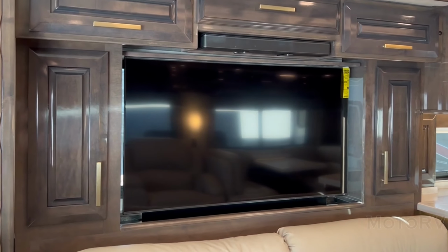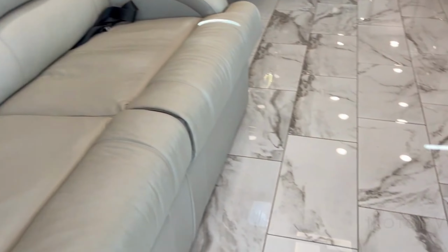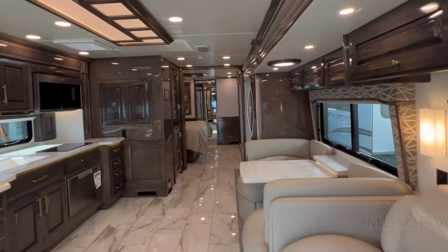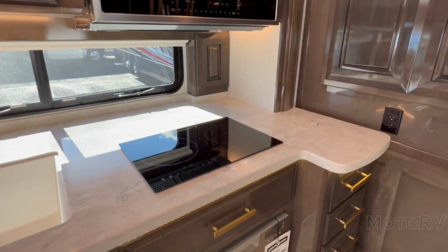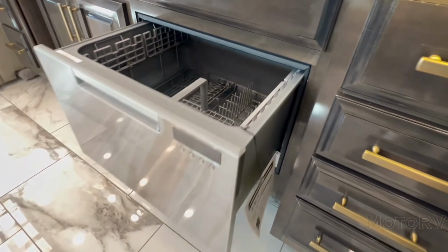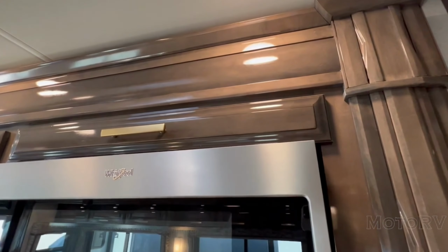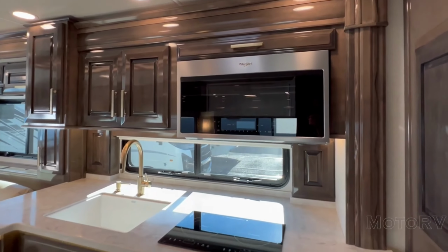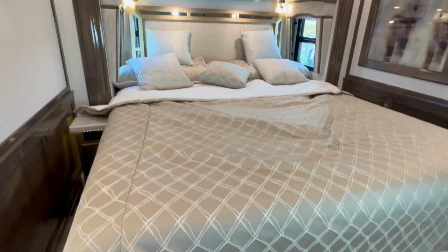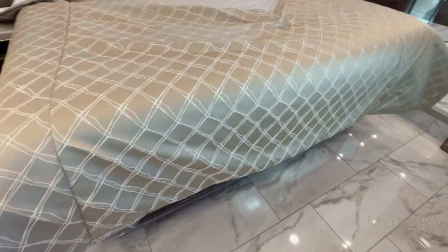The Bose sound system and bar area, complete with a beverage chiller, ensure you'll have plenty of chilled beverages on hand. A drinks budget is not something you think about when you have this kind of bank balance anyway. This RV is perfect for hosting a social event. If you're in a more relaxing mood, you can watch one of the 3 onboard TVs, gather around the electric fireplace, or snuggle up for a nap on the king-size Sleep Number bed.